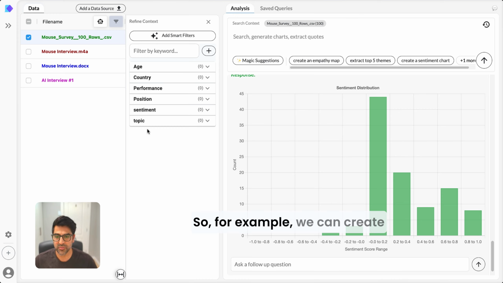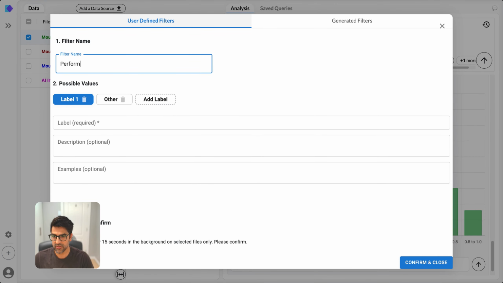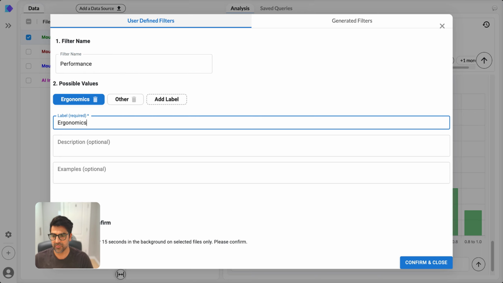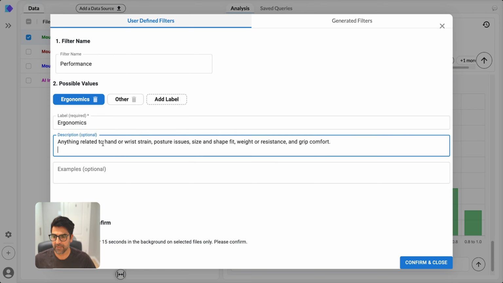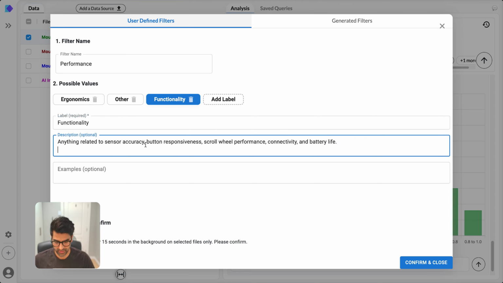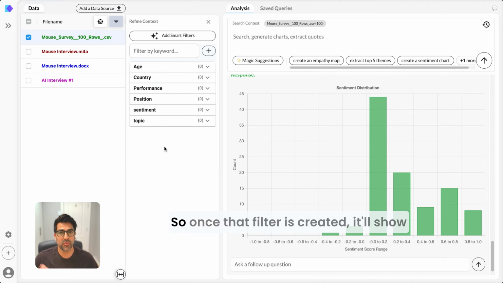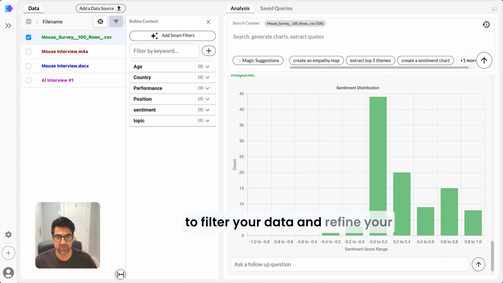So for example, we can create a smart filter based on performance. So once that filter is created, it'll show up in this column and you can start to filter your data and refine your search context based on that filter.